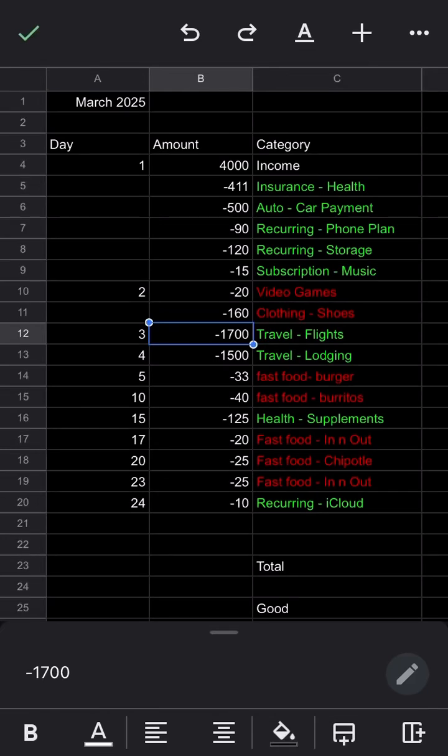All right, part two of the budgeting. Last time on part one, all I showed you was to write down on a normal sheet, normal notes app, the day you bought something and how much you spent on it. This was just to give yourself some awareness of what you're spending on.